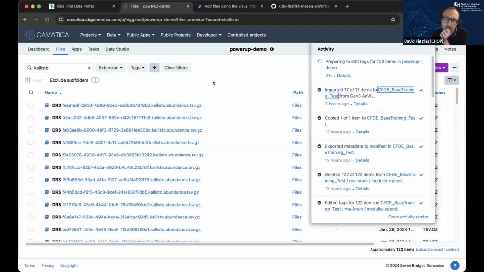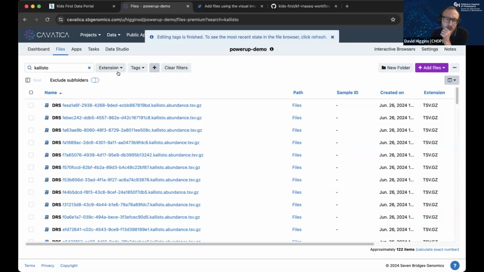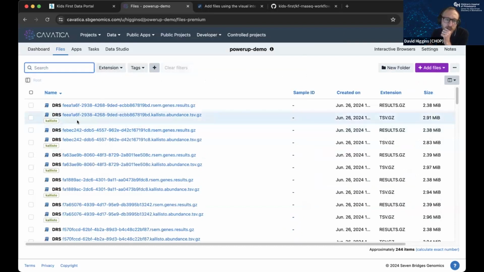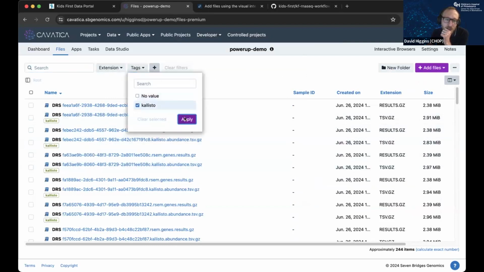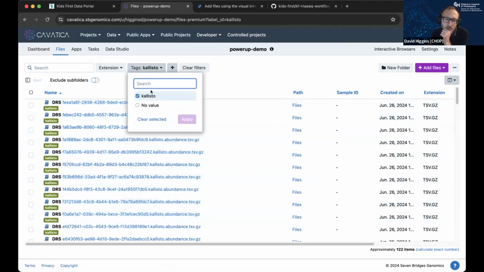And so basically this is kind of like a bookmark in your browser. If you want to say, show me all the things that have this tag, you can apply this tag very easily, and it will pull that up for you. So if I close my search, now you can see I've got this little tag by every other file for Callisto. That's great. And so I can search based on my tag, and I can pull up those files much more rapidly. So that's good.